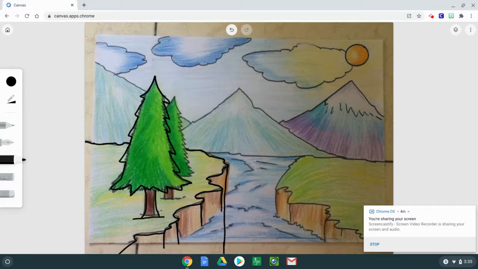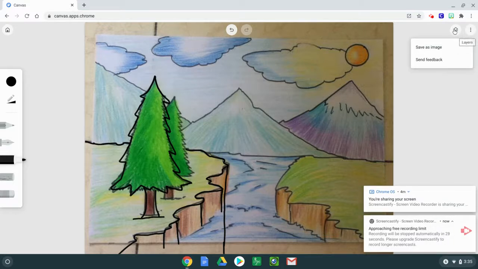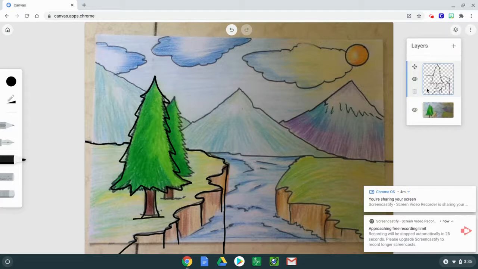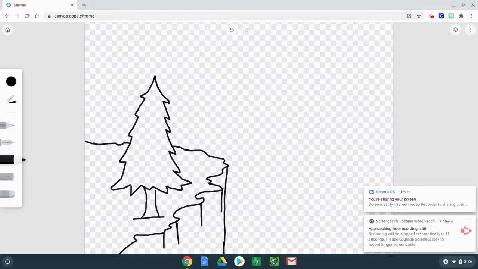Okay. All right. Now that I've got that part traced, the next thing that I'm going to do is get rid of this background picture now, because I just want a template. So I'm going to go to more options up here at the right corner. And I'm going to come to this menu, the layers menu. And I'm going to turn off the sight for this specific layer by clicking this eye. And then I have an image like this. The great thing about this is you can see where you need to touch up and create your story starter setting.